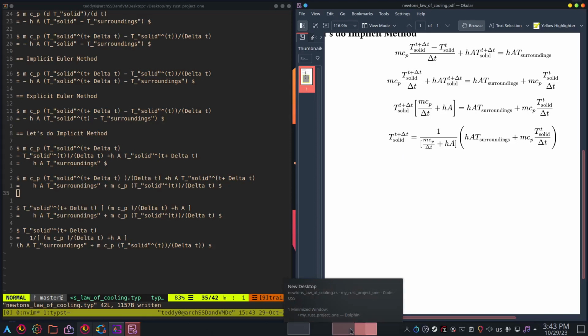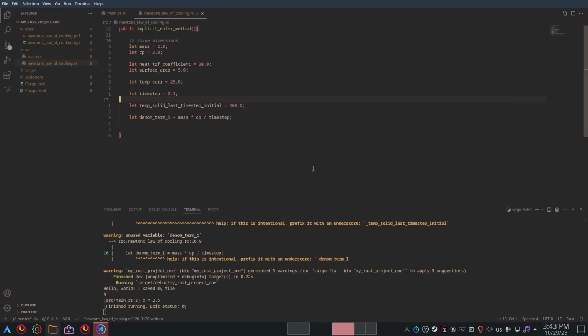You'll actually need a for loop to calculate this from, let's say, T equals 1 to something like 400. So we can do that in a for loop. This is how you actually code for loops. For I in, you start from 0 and you use a dot dot. So you go from 0 to some big number. How many time steps do you want to calculate? Maybe let's do 100 time steps. For I in 0 dot dot 100. So this is how you actually do a for loop.